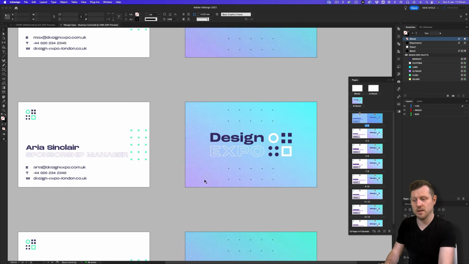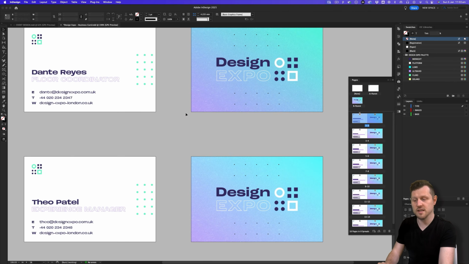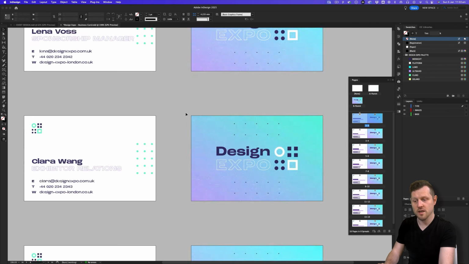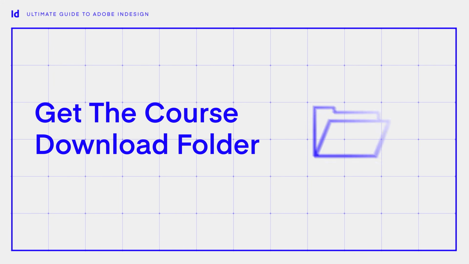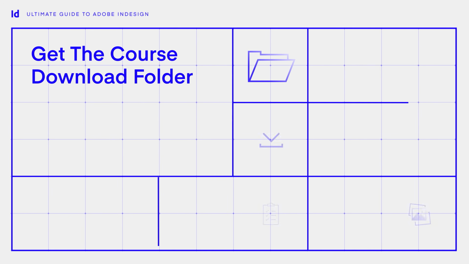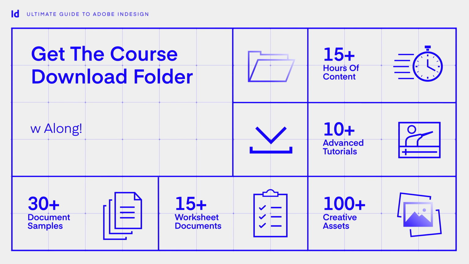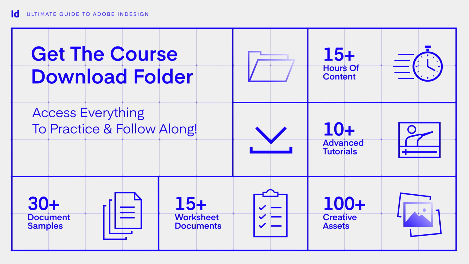This business card template comes as part of the Ultimate InDesign course download folder. This download folder comes with multiple projects and a ton of assets and resources we will be using in this course. If you want to take a look at this document and get access to all the assets to follow along, you can find the link to acquire the folder from the description.